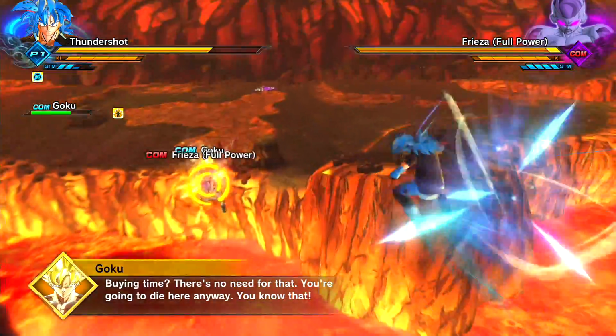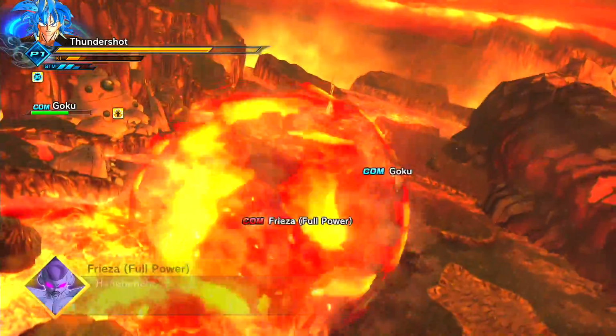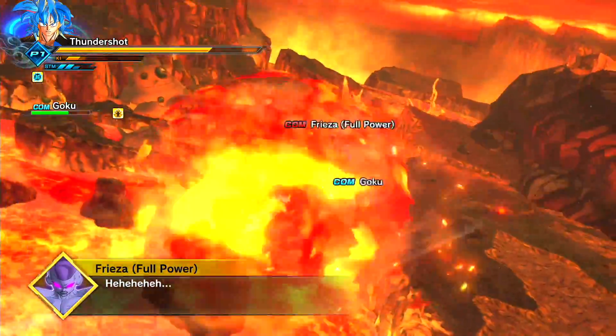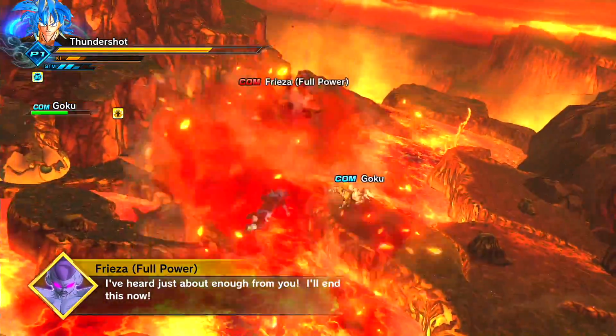But again, before they lock onto you, stand back, charge your ultimate move, spam your ultimate, and it should be a path to a semi-easy victory. I'm just kind of breaking this mission down for you guys, making it a little bit easier for those who may not understand, a little bit easier for those of you who may have got hung up on this mission.